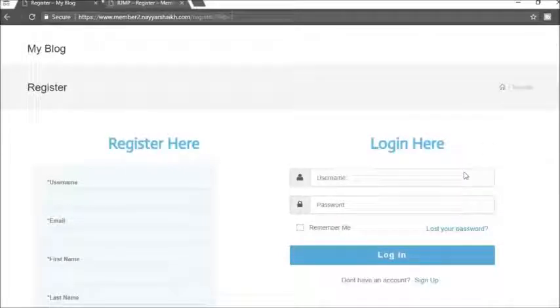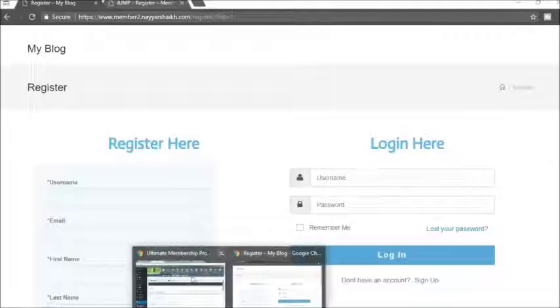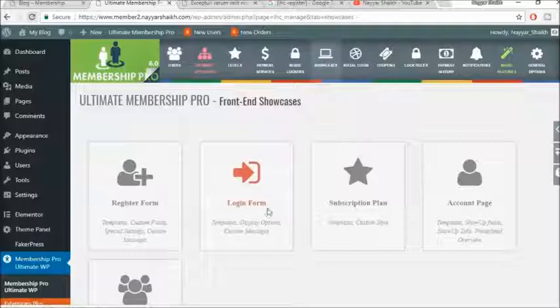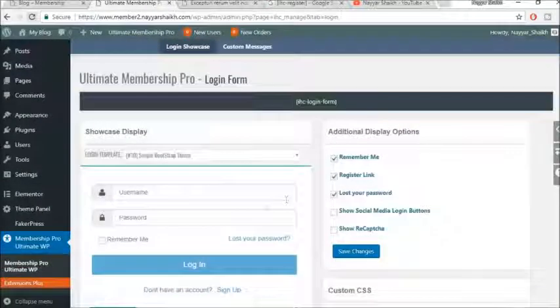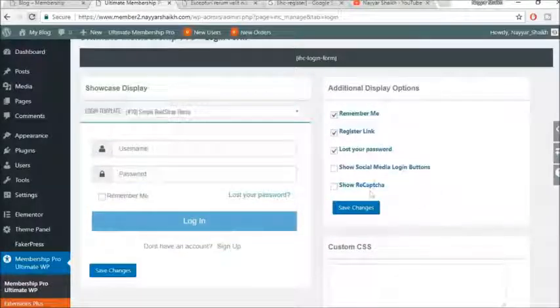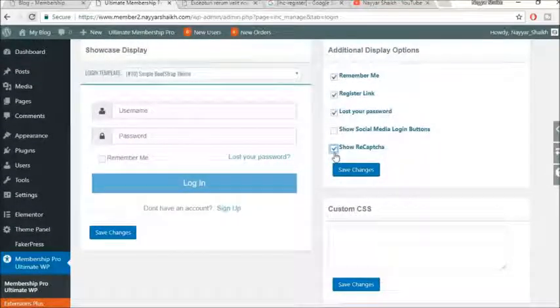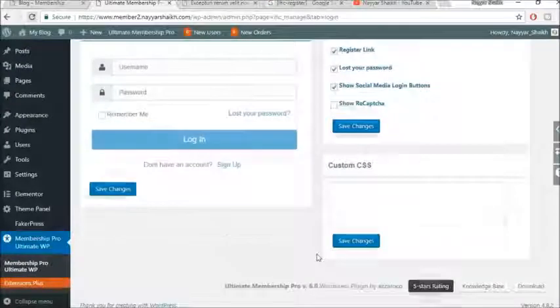Now let's see how to change the design and options for the login form. Again, come back to this dashboard, click on showcases. Now select login form. Okay, so this is the form which we are giving. If you want to use reCAPTCHA, you can just click on reCAPTCHA over here. Basically what that will do is add the CAPTCHA setting so that no one can spam your box or something. If you want, you can select that. If you don't want, you can just untick this. Social media login buttons, yes, we want that, and we'll use that later on. We'll have to create that step by step. We'll see that later on.